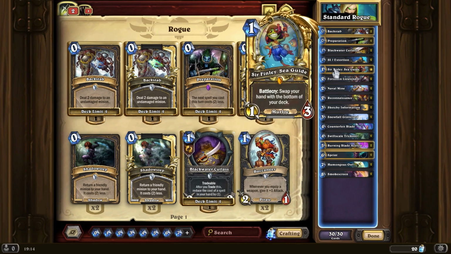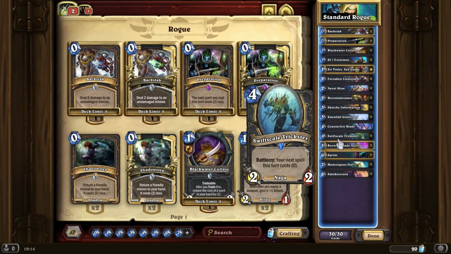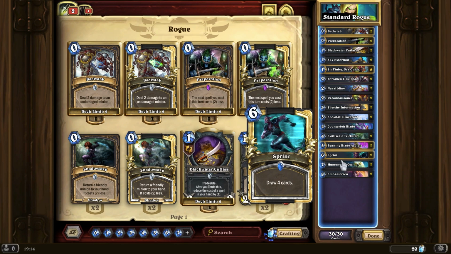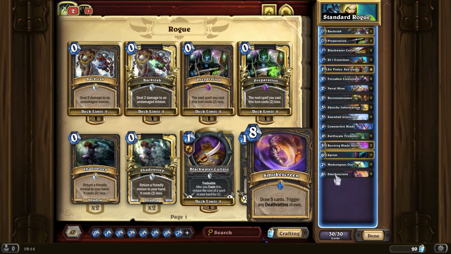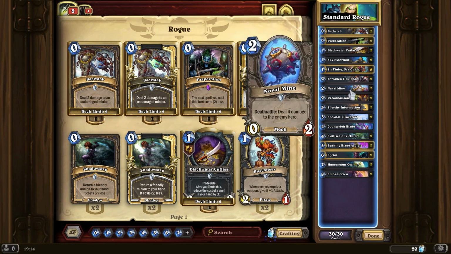So, I managed to get gold legendary Finley, which is pretty handy. So, I thought I'd make this deck. This deck is pretty cool, mainly because you've got this Swift Scale Trickster directly into Smokescreen. So, the ideal play is that you want to have Snowfall Graveyard out, and then you do the Trickster into Smokescreen. So, that can get you, as long as you hit the naval mines, that's pretty good.